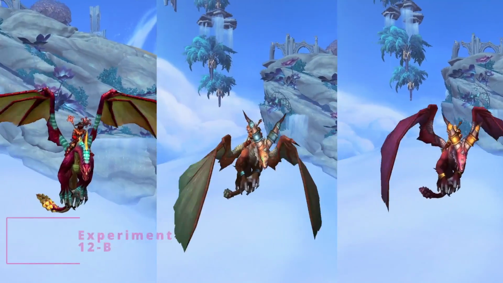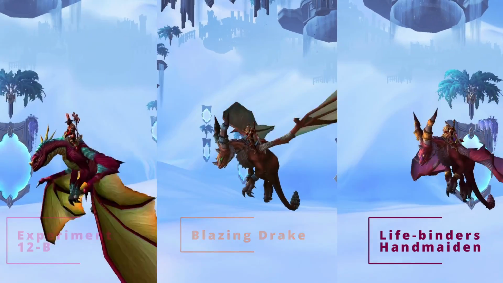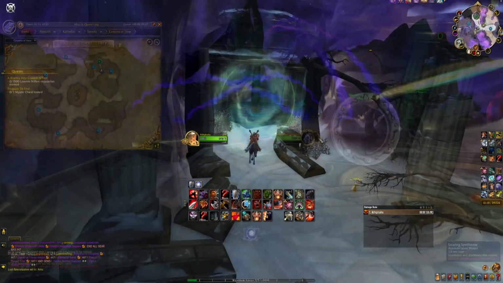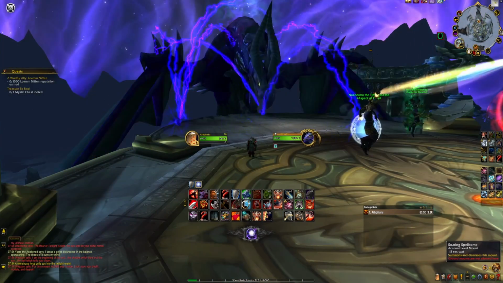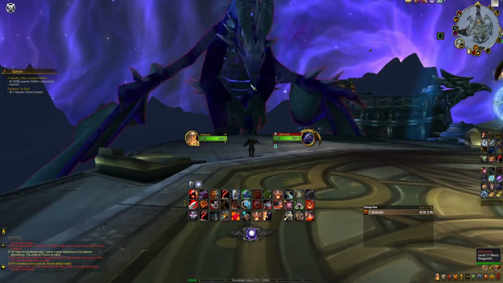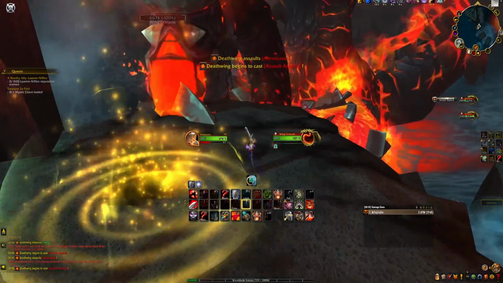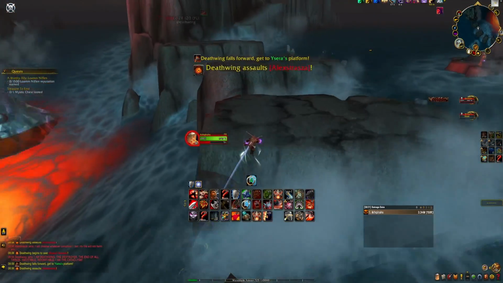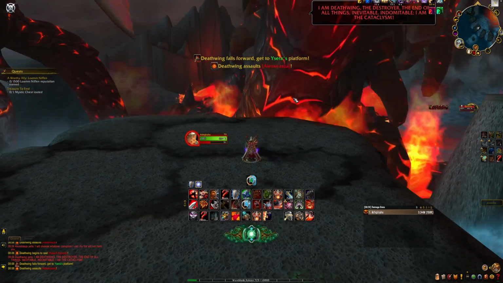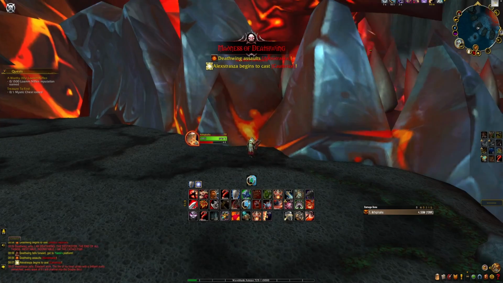We have Experiment 12B, Blazing Drake, and Lifebinder's Handmaiden. Dragon Soul can be found in the Caverns of Time at this location. Experiment 12B drops from Ultraxion on both normal and heroic difficulty with a 1% drop chance. Blazing Drake drops from Madness of Deathwing on both normal and heroic difficulty with a 1% drop chance as well. And Lifebinder's Handmaiden also drops from Madness of Deathwing, but only on heroic difficulty. This raid can be farmed once a week per character.